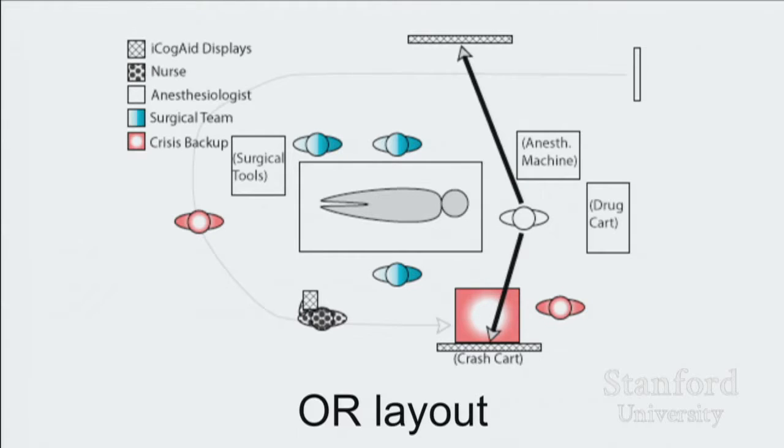This is a little bit about how the ORs are set up. We observed mainly anesthesiologist residents working in the OR. The anesthesiologist is in charge of perioperative patient care. Let's say a surgeon is doing things, they're probably in control, but if something goes wrong, like the plane starts going down, to use an analogy, the anesthesiologist is like the pilot. They're in charge of takeoff and landing, and if something goes wrong, let's say the patient starts hemorrhaging, or the patient's heart becomes tachycardic, the anesthesiologist usually is the one that steps in and takes control of the situation.